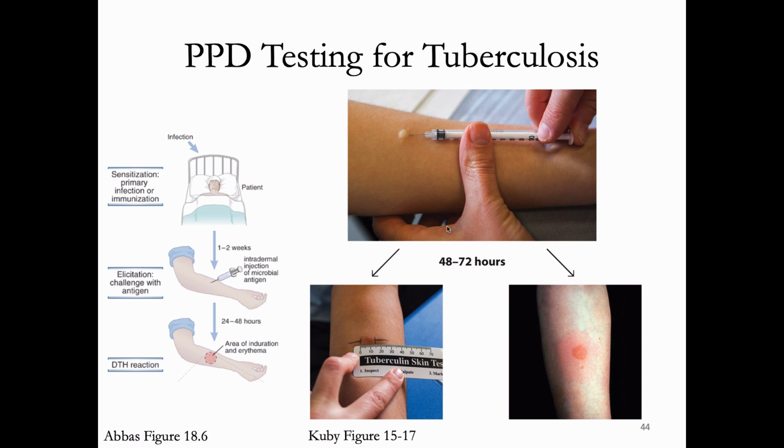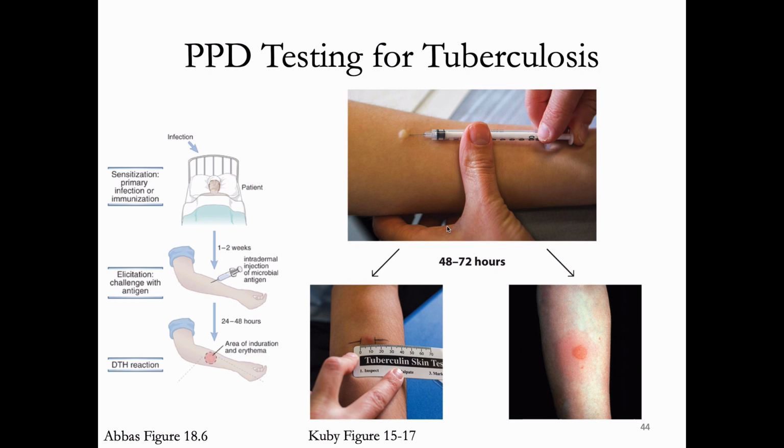If you work in the healthcare system, you actually have to get tuberculosis tests pretty often for exactly that reason. You may also have gotten them for other reasons, but if you're working in healthcare settings, you will be getting these tests. And the way that this test works is based on a delayed type hypersensitivity response. What happens is that a little bit of this antigen, PPD, the purified protein derivative, is injected under your skin. You get a little bubble that looks like that.